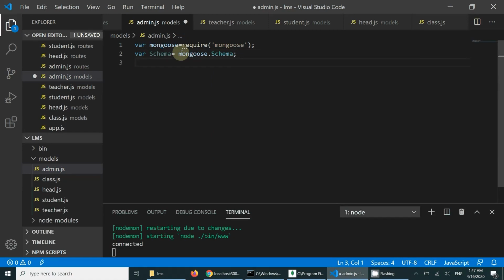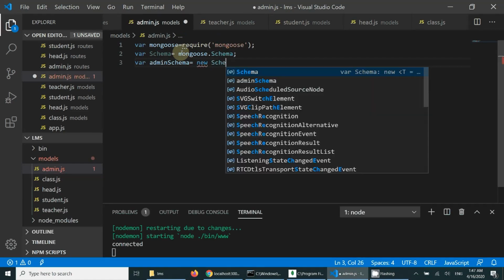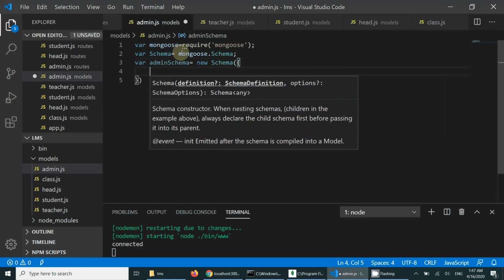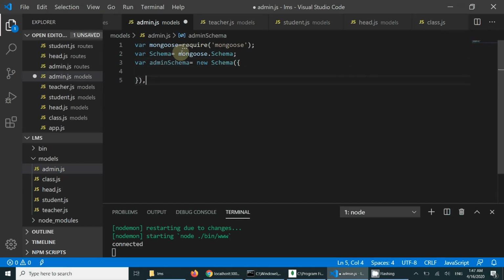Then we will declare adminSchema. We are now declaring our admin schema. This will be of type new Schema. Sorry, this will be a function. We can provide our schema into it. We will define the schema. For example, admin has only one property, that is name.